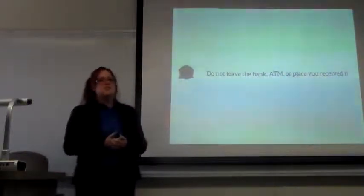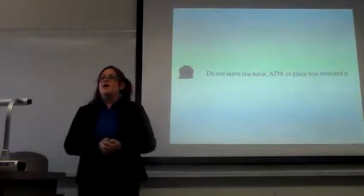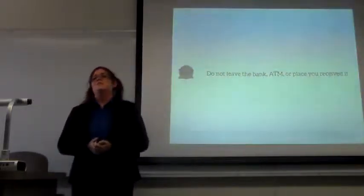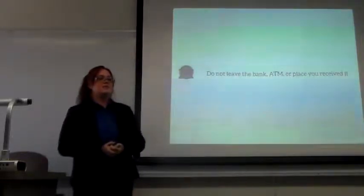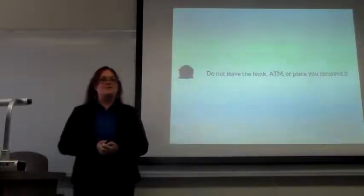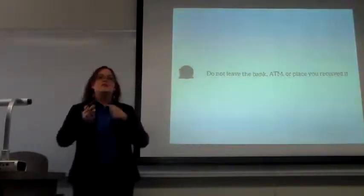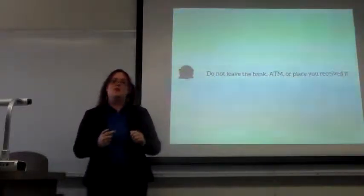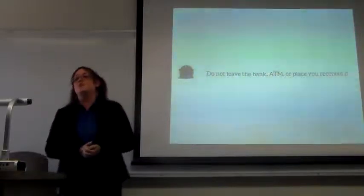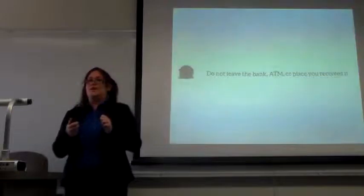If you have cashed a check from your bank and they've given you cash, or you've withdrawn money, check your bills right there in front of them. It's very important that you do so, because if you walk out of the building with that counterfeit bill and come back, the bank will not take it back. It doesn't matter, because they cannot prove that you haven't left the building, swapped it out, and come back. So you always, always check your money in front of everybody that you get money from.